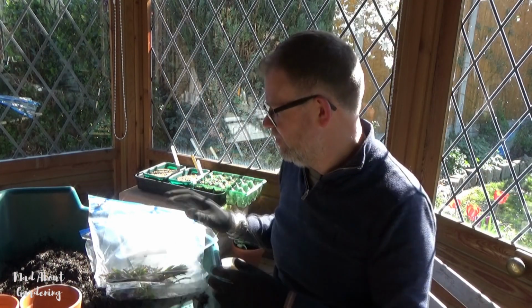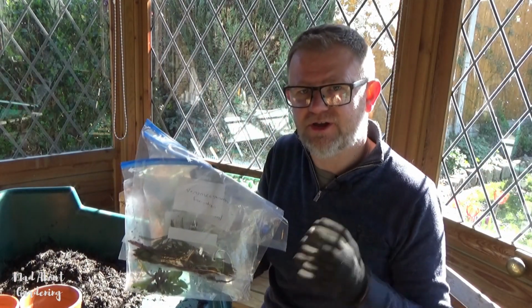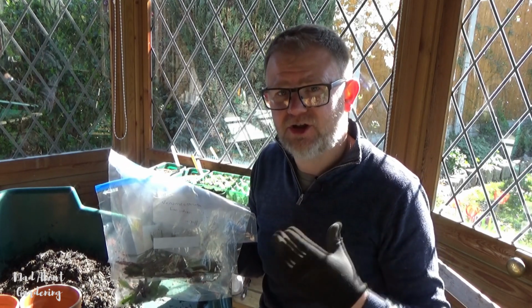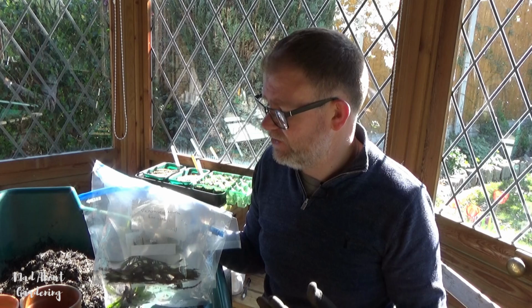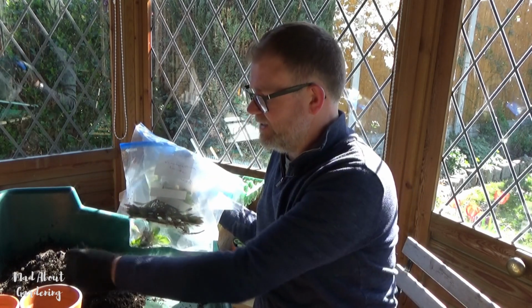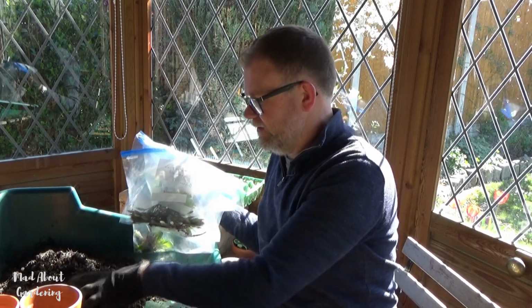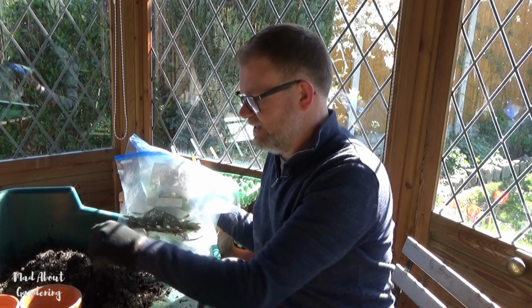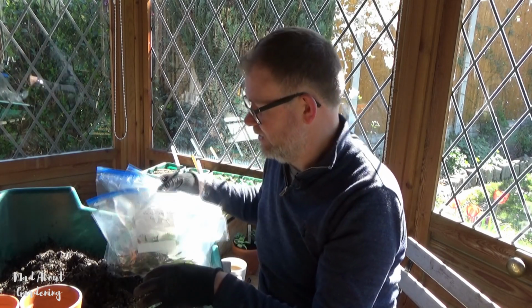So that was quite a good haul. I've managed to get lots and lots of these cuttings from the various different perennials, and these are not limited to the ones I've taken today. There are lots of perennials you can do this from, including phlox, nepeta, just to name a few more. So I'm going to get these individually now prepared and potted up into freshly cleaned terracotta pots with some nice gritty compost. So the grit's added to the compost just to aid drainage, because we don't want these to sit there and rot within the compost.